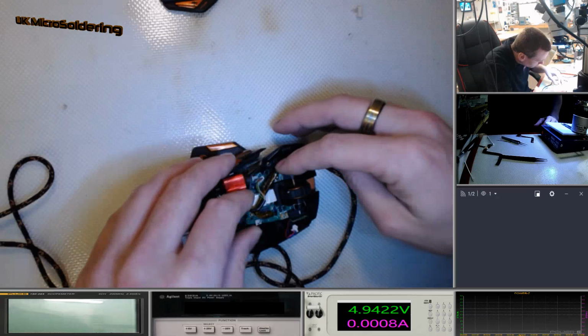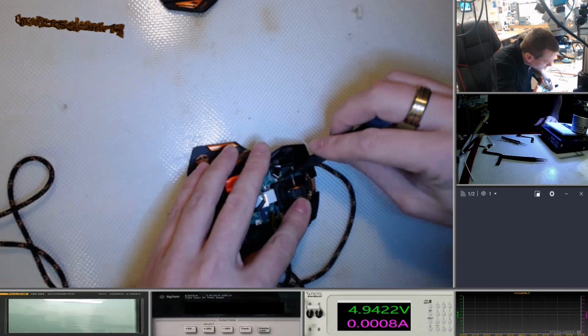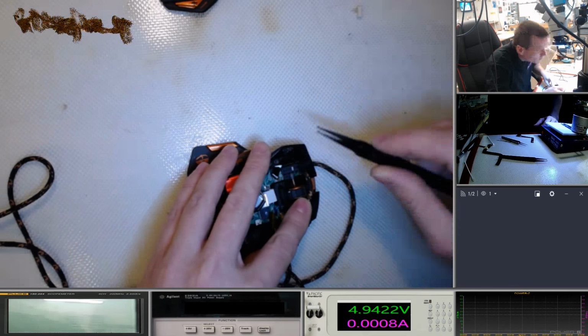I'm just thinking maybe that goes underneath there, doesn't it? Which means I've got to flick this. Can you guys see that? I'll try and get a bit closer. The camera doesn't tend to focus as well.